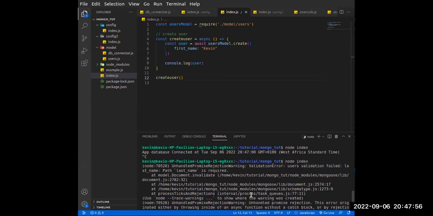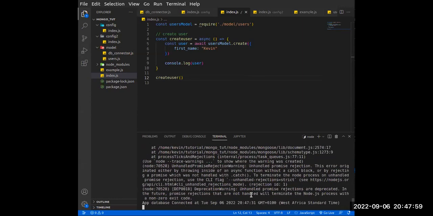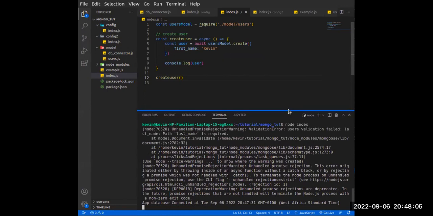Now there's something bad about this. This error is not supposed to be popping up like this. When you're working on something that is in production, or a production application, maybe you're working on a backend for a client, your error log is not supposed to look like this at all. So why do we handle this? Remember what I told you? I told you that error handling is very, very important in programming, extremely important. So we need to make this error cleaner. Our system is throwing an error now because we intentionally left out last name, but let's just make this error cleaner. So what do we do to make this error cleaner?